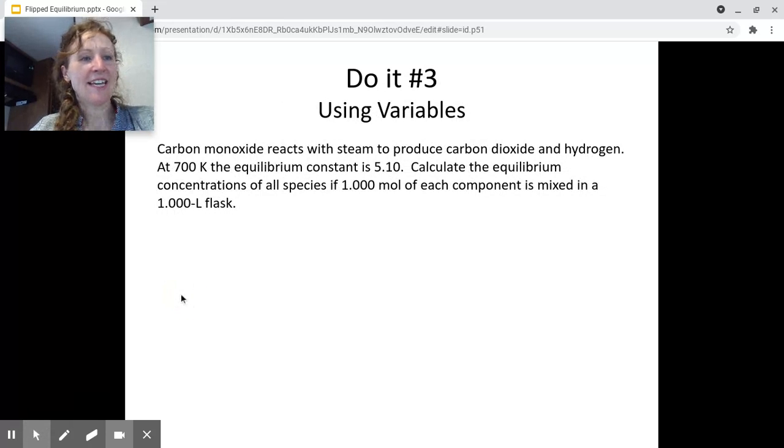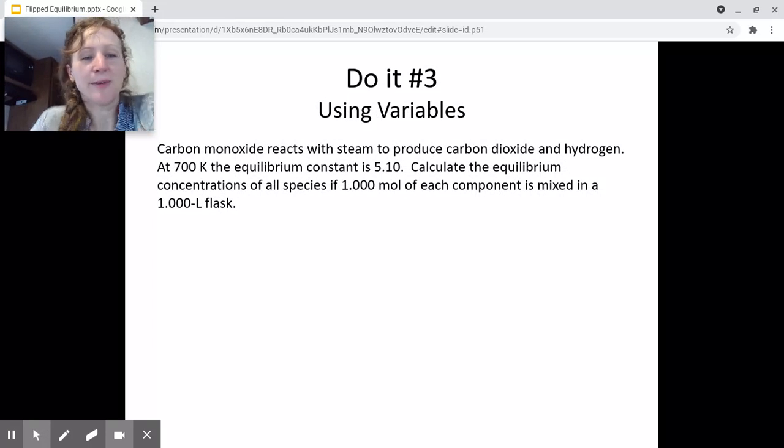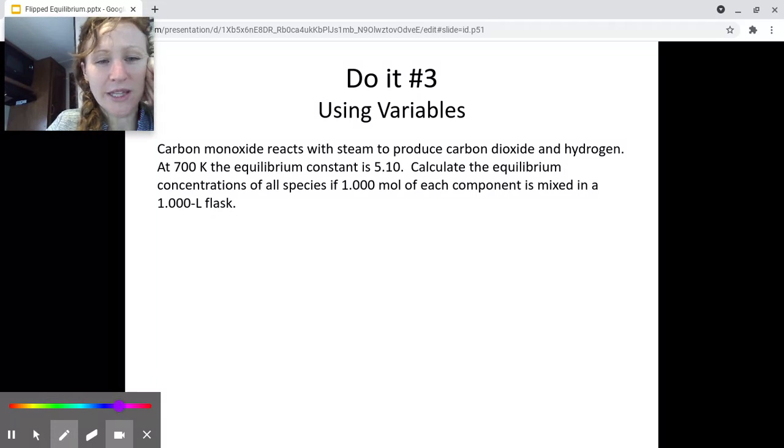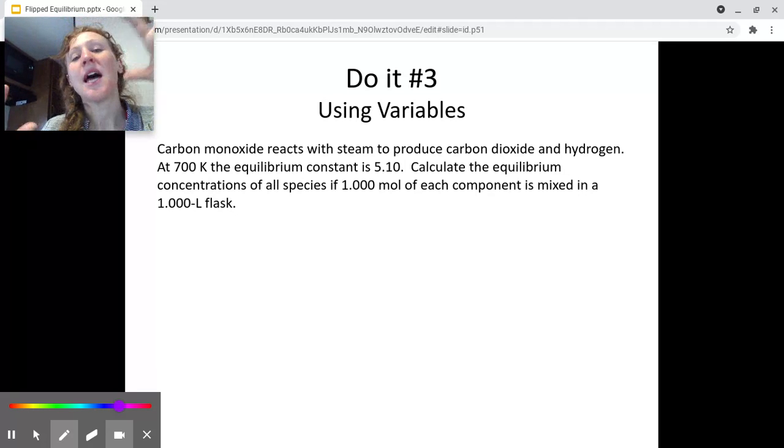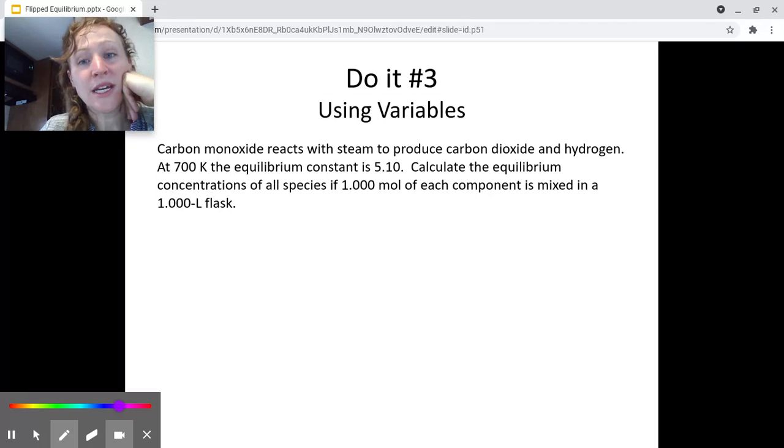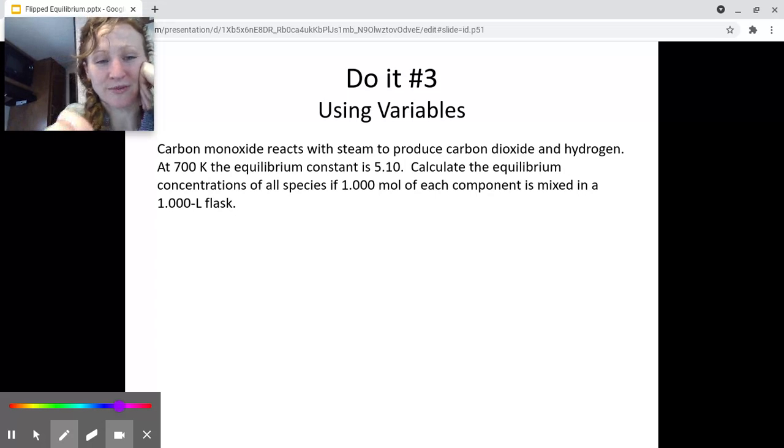All right, here we go. Using variables. Ooh, that should make you shiver. Variables, we love them. Okay, so again, same problem from a different angle. Let's try this. Pause this, see how far you can get. I've already kind of shown you how variables can help. See if you can get through this problem, solve this question.